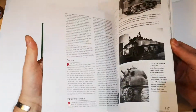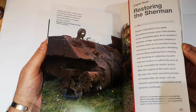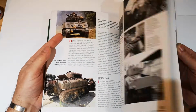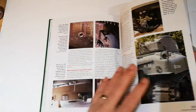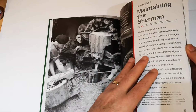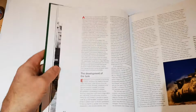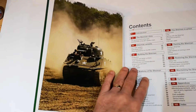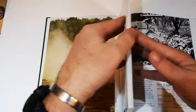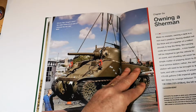And have I missed the bit about, where are we? Restoring the Sherman. Maintaining it. Oh, where's the bit about? Let's have a look at the index. Oh, here we are, owning the Sherman.